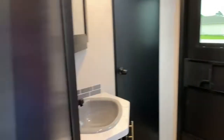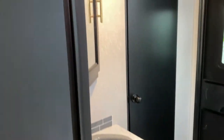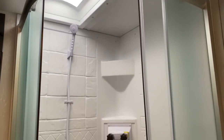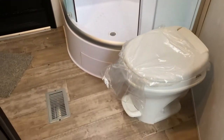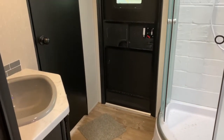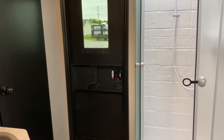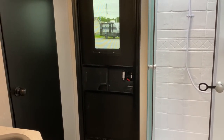Back through the hallway here is your bathroom. As you can see, it does have a large corner vanity medicine cabinet. It's got a large corner shower with a skylight overhead, so if you're fairly tall, that does offer a little more headroom. And then, of course, the toilet. There's your second entry from the outside that I was talking about. It does come directly into the bathroom, which is great — because if you don't want to track through the rest of the camper, or you have guests and you don't want them in the rest of the camper, you have the ability to just send them directly in this door here.